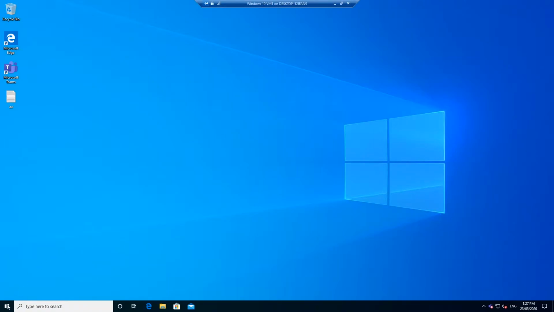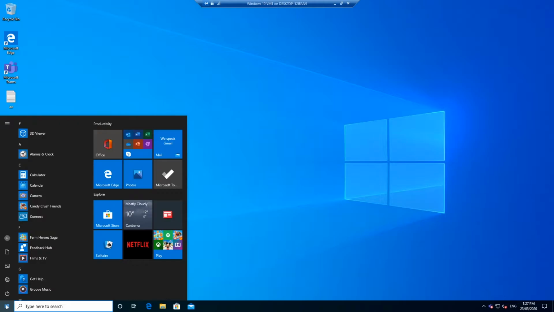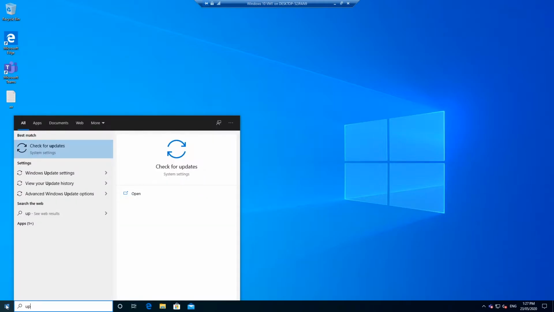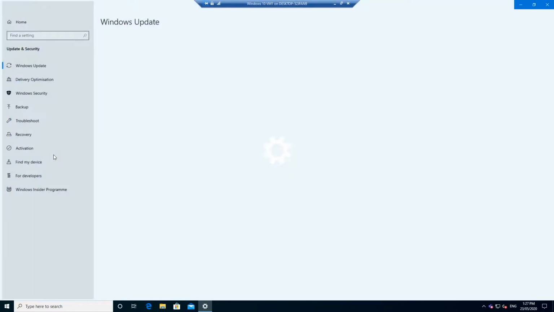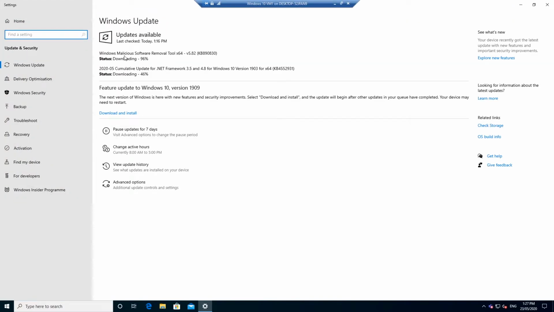Today I'm going to be showing you how to install updates on Windows 10. So updates are quite easy to find. You just type in updates into the start menu and hit check for updates. And your computer, if it's set to automatically download them, may already be downloading them like you can see here. Otherwise there'll be a button saying check for the latest updates, which may appear after this one finishes downloading its update.